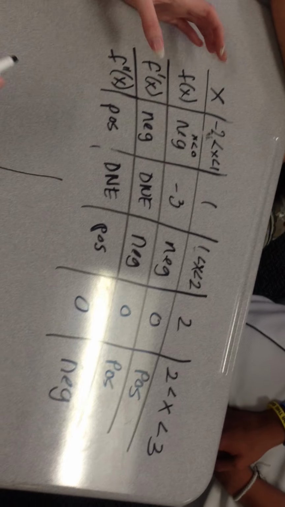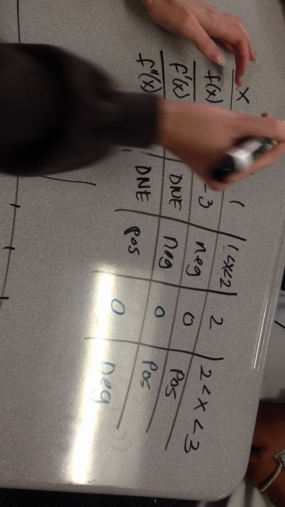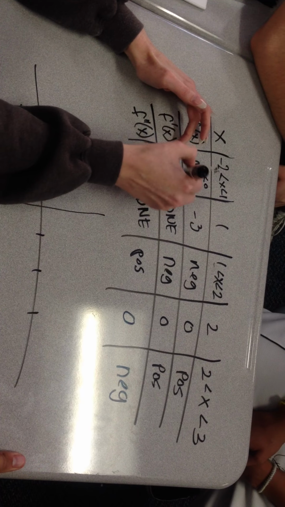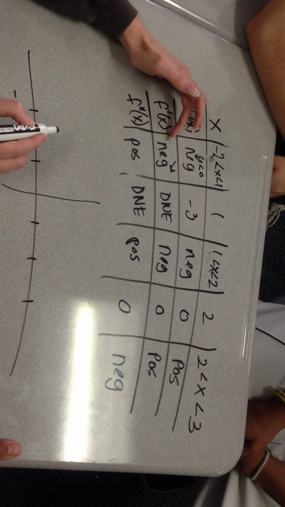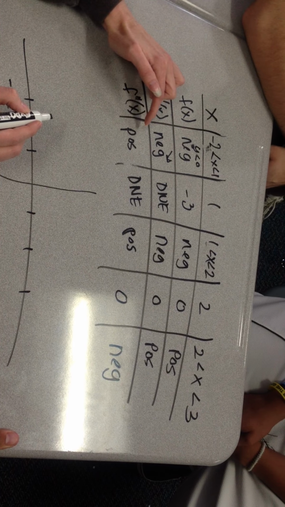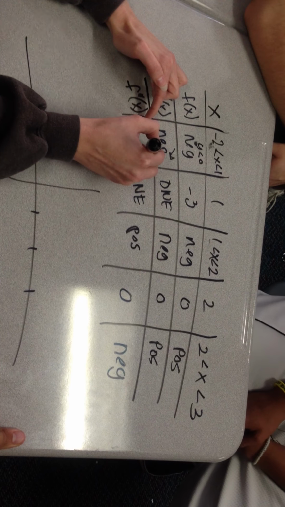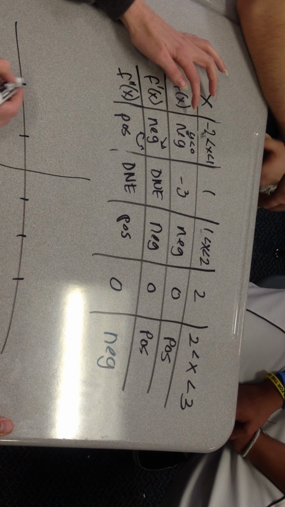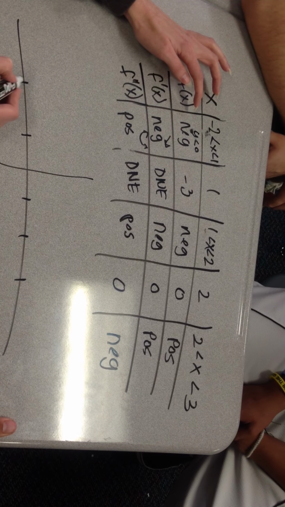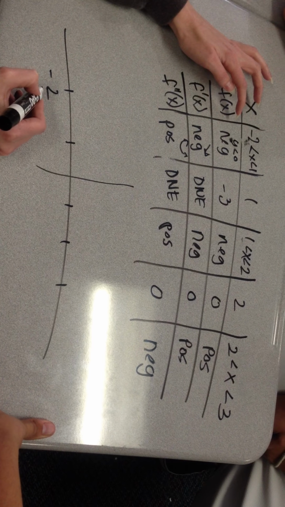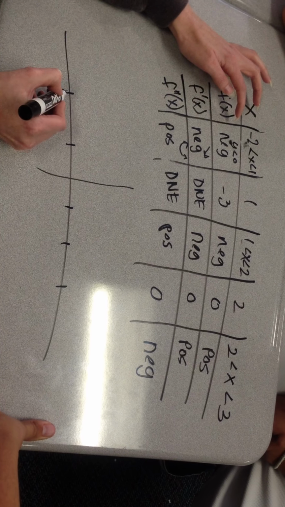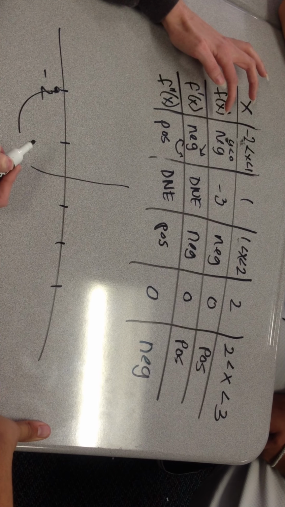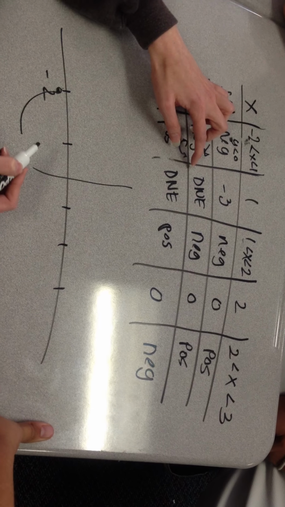So that, I mean, y is less than 0, below the x-axis. This is saying that I'm going down because it's decreasing, because it's negative. This is saying that I'm concave up because f double prime is positive. So from here, I just pick a point at negative 2 that has to be negative. So I'm going down and it's concave up. Okay? Then this does not exist.